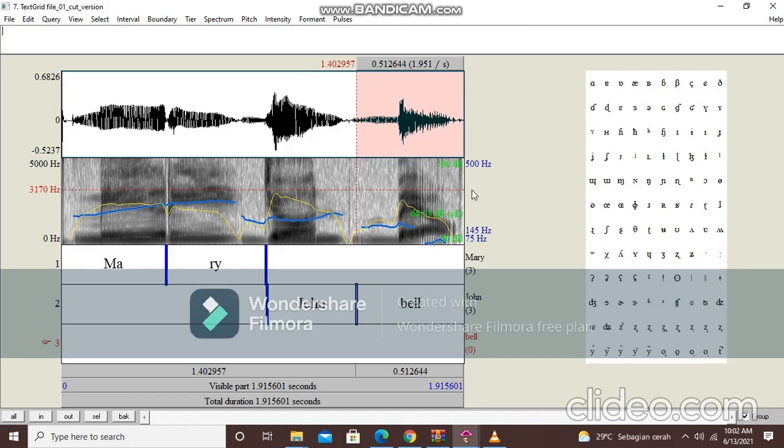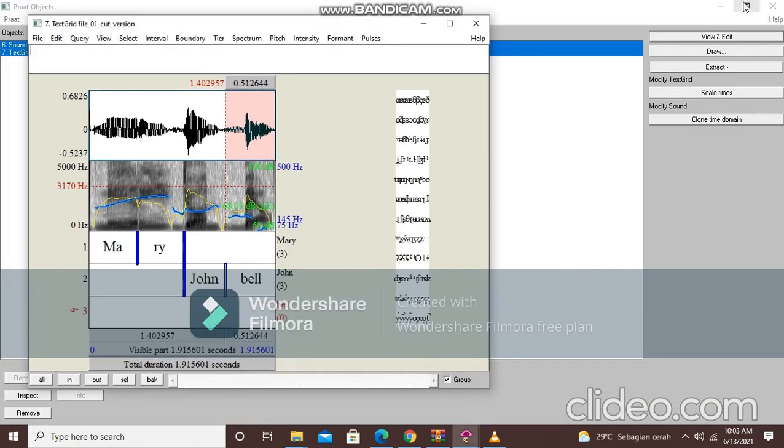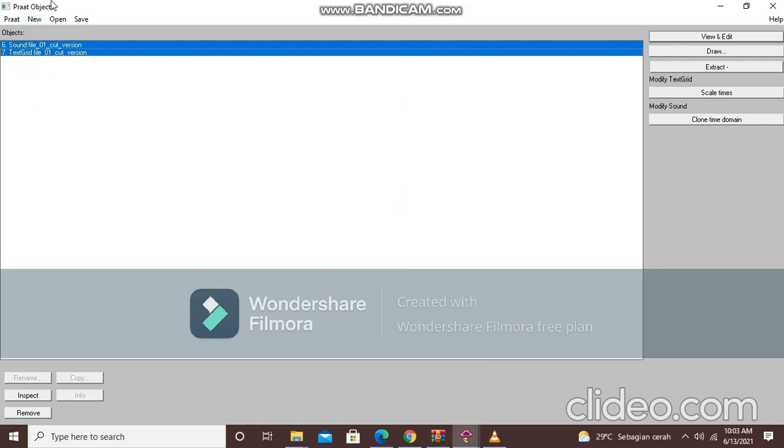But there are also some small shortcomings that could be improved in future versions of the software, because there is no undo function, as we see. In the event that a user presses remove accidentally, like we had before, if we choose remove, everything will be lost, and the sound object is permanently deleted. So if we delete it from here, there will be no archive again in the Praat application. Praat doesn't offer a pop-up window questioning your choice to remove the object. So if we want to remove, just remove, with no window questioning.